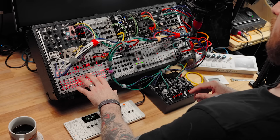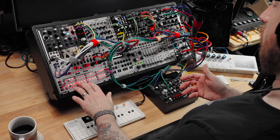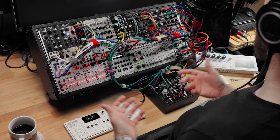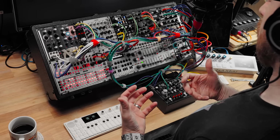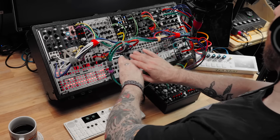If you're clocking a sequencer or just one thing from this, for instance the Metron or Steppy or something like that, that maybe doesn't have internal swing, this does have internal swing, by the way, then it can be nice to include that swing output.